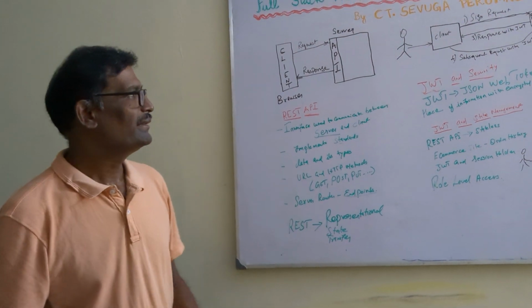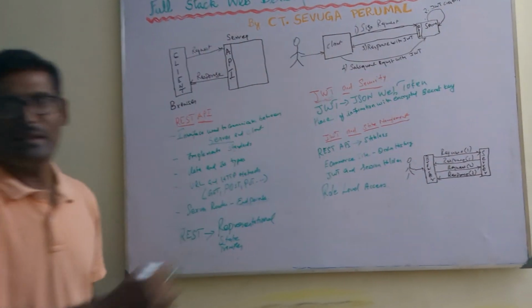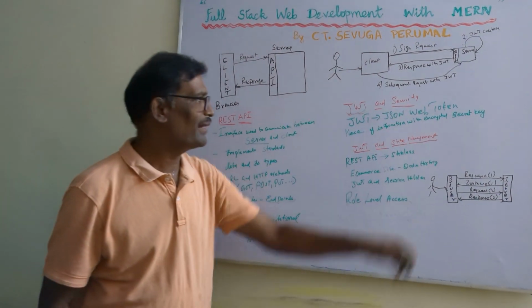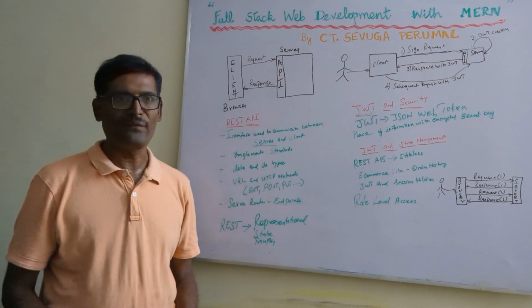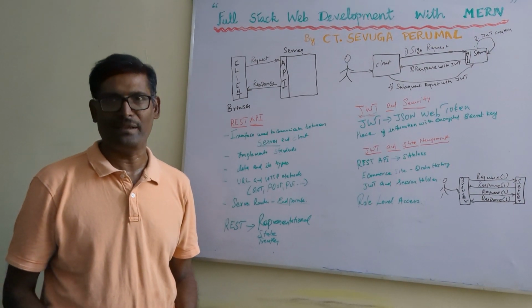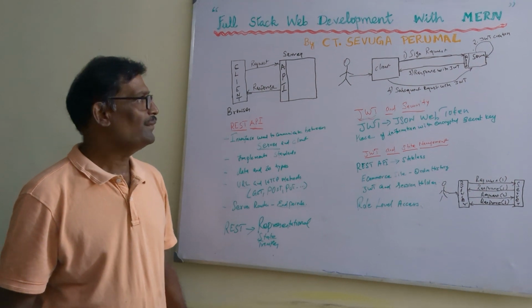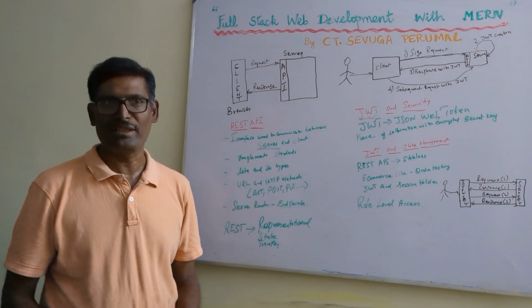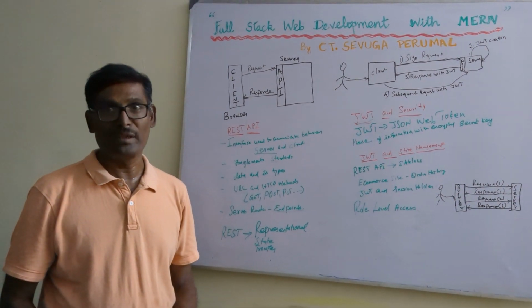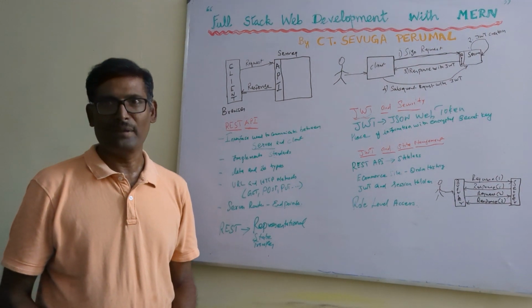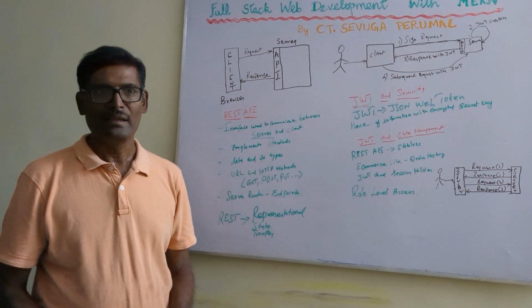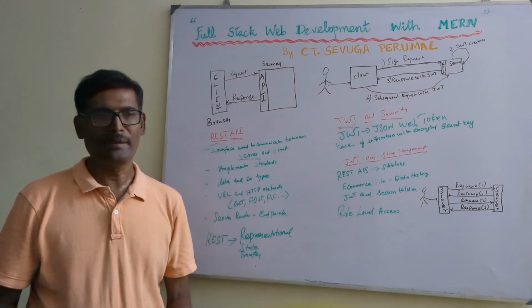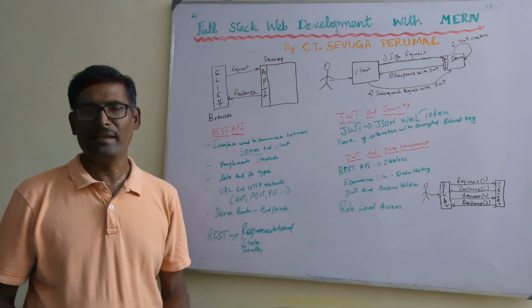For security, JWT comes into our case. So what is JWT? JWT is a JSON Web Token. It contains a piece of information with a security that is encrypted. We can understand how this flow happens in the client-server communication with JWT security. JWT is one of the securities implemented in server-client communication. There are some other security mechanisms also available. JWT is very simple, and the piece of information it carries is very light.